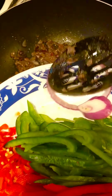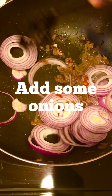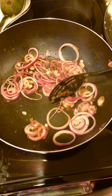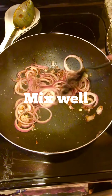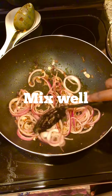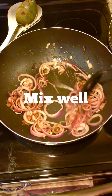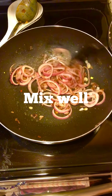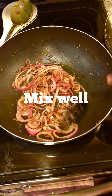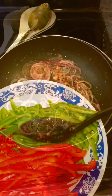Then I'm going to start putting my vegetables. The first thing is my ringed onions — I love to ring my onions when it comes to asun. When I'm boiling the meat I chop the onions, but when I'm sautéing the vegetables I ring up the onions. Then you just toss them around in the pot. It's really important that you use a non-stick pot, because that way your vegetables cannot get burnt and they will come out and taste right. If you don't have a non-stick pan, make sure you don't allow the vegetables to burn — turn your stove very low.